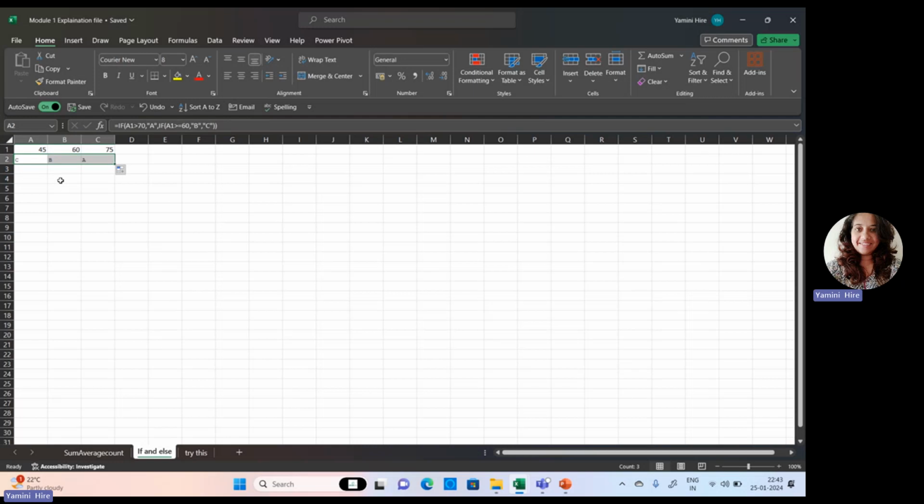As per this, 60 gets a B grade, less than 70 and above 60 gets C, and more than 70 gets an A grade. I hope you understood this. This is called the nested IF statement.